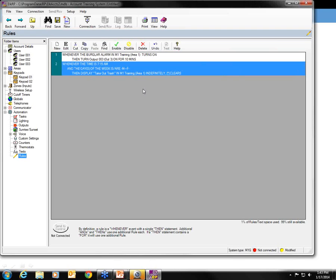Hey Amy, can you show them how to adjust volume on the keypad? Yes. Okay, so if you press the ELK key and then 8 will take you to System Settings. Right arrow into this menu, and you can see here, because I went into programming just a moment ago, it's not asking me to put my code in again. That's what that little timer I was talking about a moment ago was. But here you can do 2 different things. If you're wanting to adjust the voice volume, which again comes from output 1, not from the keypads, you do have the option to adjust that volume here.